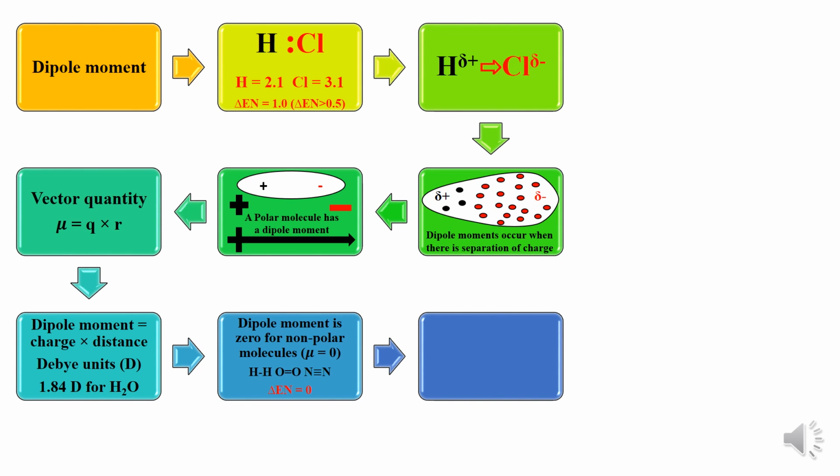Now this is not always the case. There are a few exceptions, like in the case of the carbon tetrachloride molecule. Carbon tetrachloride is a heteroatomic molecule where you find different atoms bonded together. So here in carbon tetrachloride, you find bonding between the carbon atom and the chlorine atom.